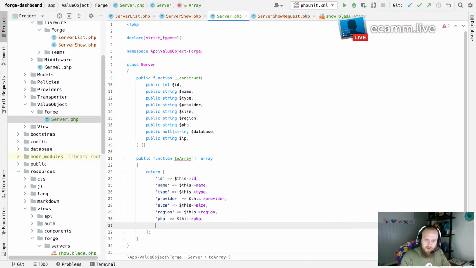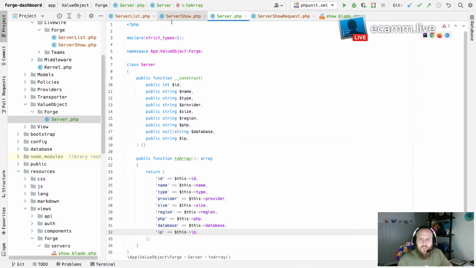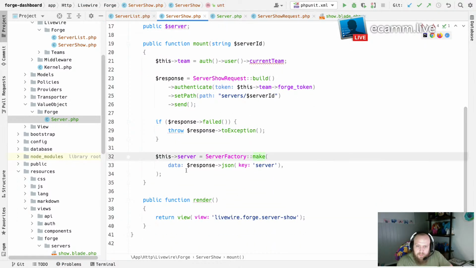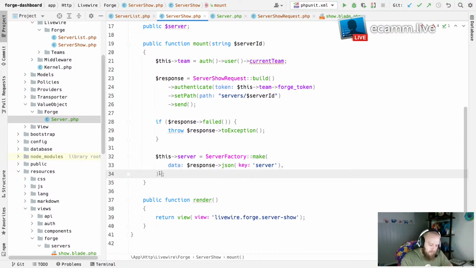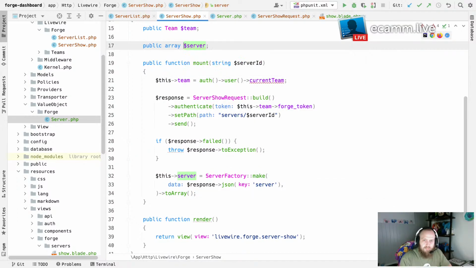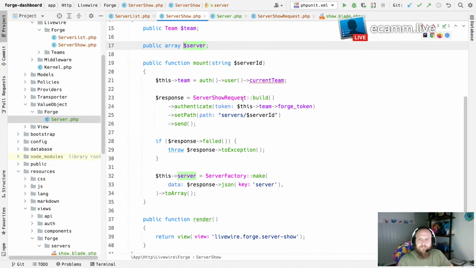The PHP. Database is this database. Server show. So we now got a server.